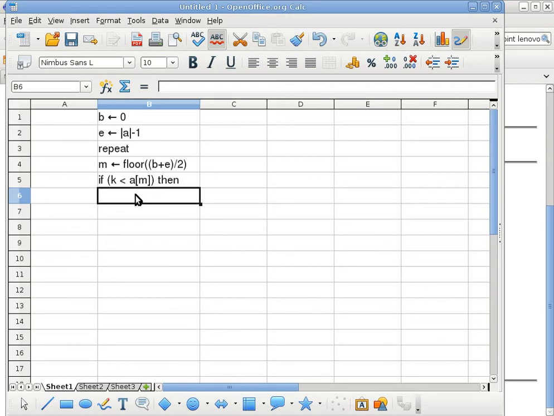Okay. So that means, which one are we moving in this case? Are we moving E or are we moving B? E. We're moving E. So should I make it just m? Would that be okay? If you think about it, this is not okay, right? Because what does E represent again? E is the index of the last element of the array that may contain the value k. But we just confirmed that a[m] is not k. So that means it cannot be just m, it has to be m minus 1. Very good.